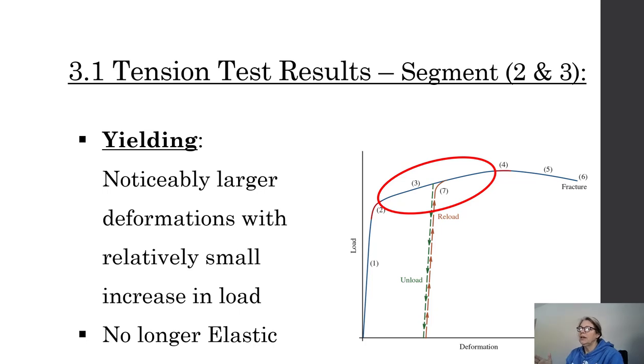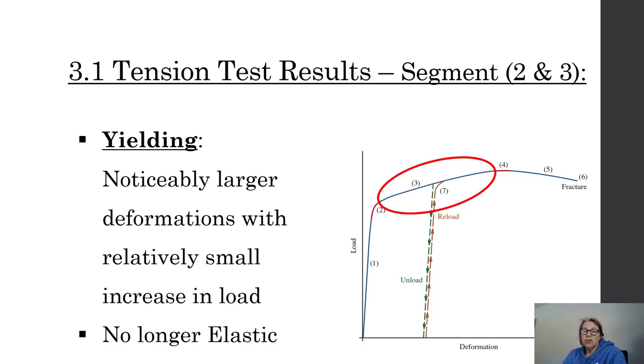Even if I unloaded at that number 3, it's going to come parallel down, back parallel to that elastic line, but it's going to have a permanent strain. It's got a change in length. It's got a built-in strain now because length final does not equal length initial like it does in the elastic region. So in the elastic region, when I unload, I go back to 0 strain. Length final equals length initial, so LF minus L naught is 0.